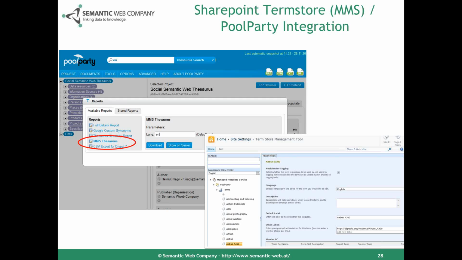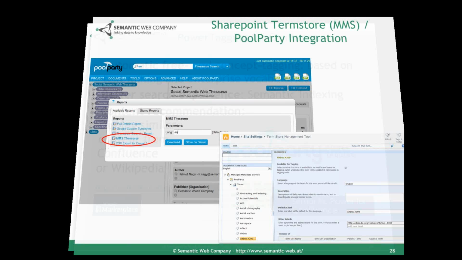And this enterprise vocabulary you've built with PoolParty can be reused later inside SharePoint. So there's an interface now, and you can export it or actually store it on your server. And once in a while, SharePoint will come and import it again into the Termstore. And as you can see, there are also URIs you can store together with your terms in SharePoint, so you won't lose the information if you change, for instance, some labels in your thesaurus.